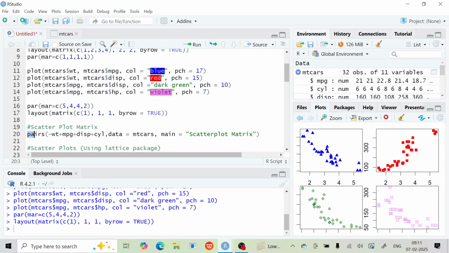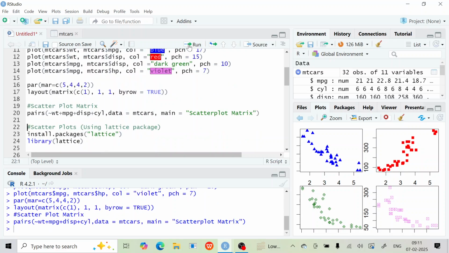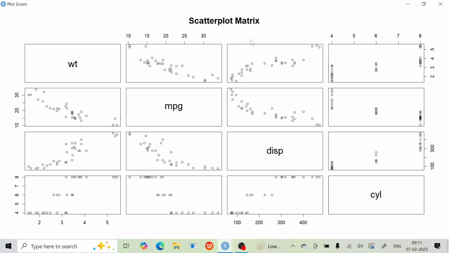For that the function we are using is pairs. Already we used the function plot to draw a single scatter plot, so pairs will draw the scatter plot matrix. I am running this. See here, it is drawing the scatter plot matrix: weight against miles per gallon is this one, weight against displacement is this one, and weight against cylinder is this one.